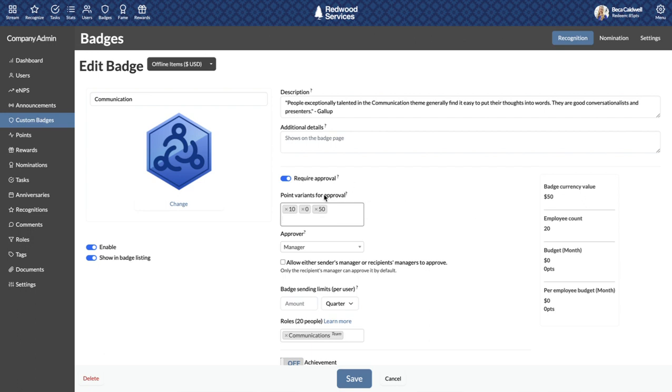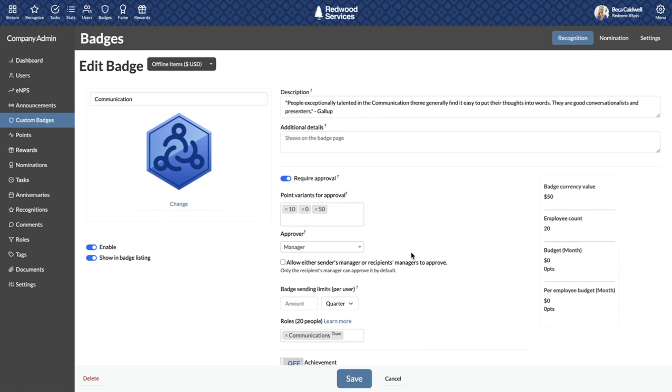Point variants indicate the amount of points that recipients can receive for the badge, and these are determined by the approver. The approver can either be a company admin or a manager. You can also allow the sender's manager or the recipient's manager to approve the badge if you'd like to do so.